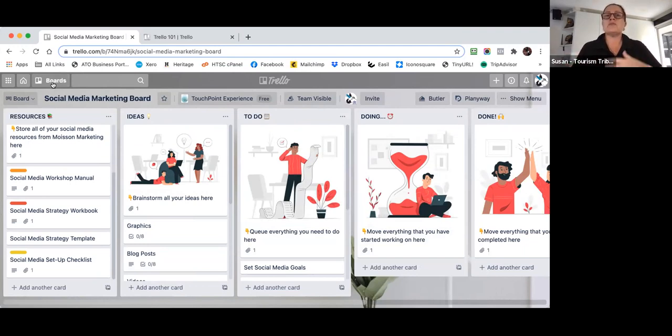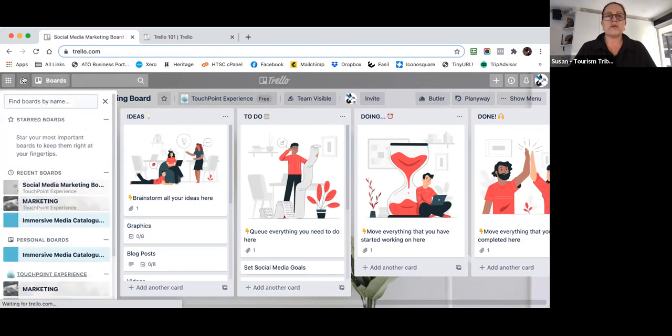The more you play with it, the more you feel confident with it, like any tool that you would use online. And it's great for that if you haven't got another system that you would use to help you resource manage or project manage or whatever it is that you're trying to do within your business. So it's an excellent way, and the app really does work as well.